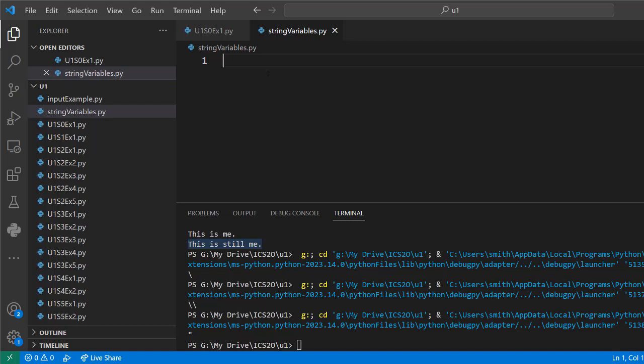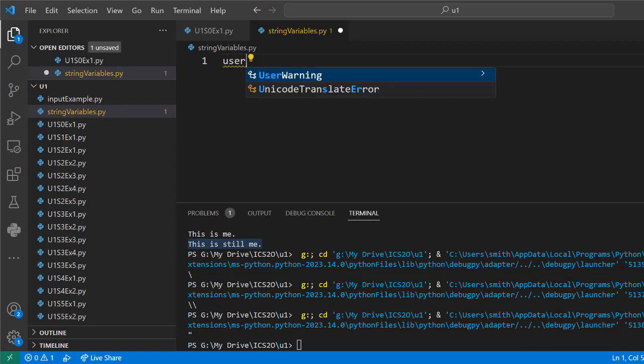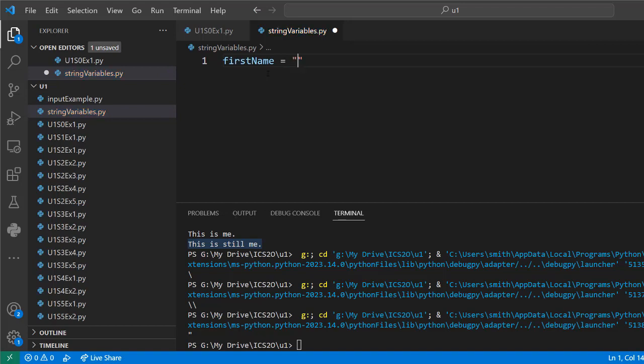So let's say I need to track what the user's name is. I could have username, which is all one word. But if you wanted to say first name, you could do first, capital N, name, and then I can set it equal to Jane. The reason we use a lowercase and then an uppercase for the second word, so here a lowercase f, then an uppercase N, is because it's easier to read.